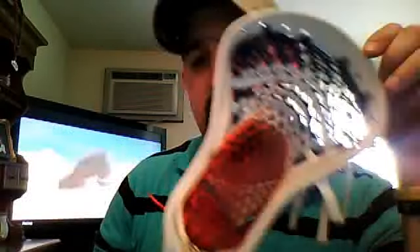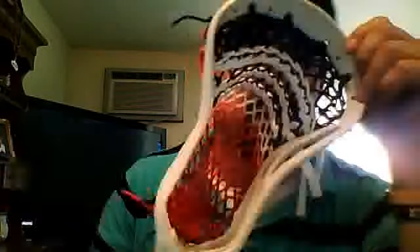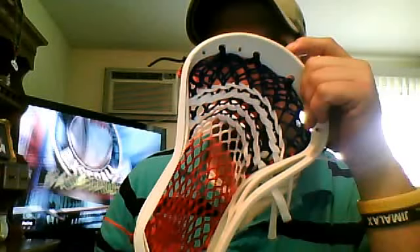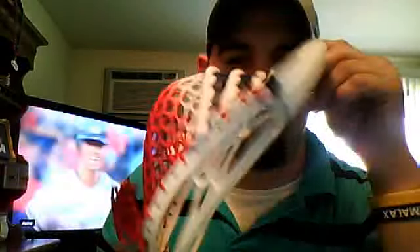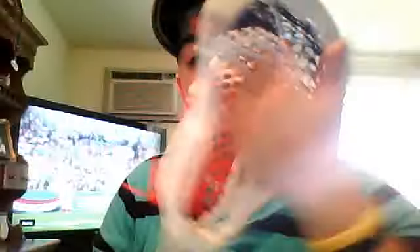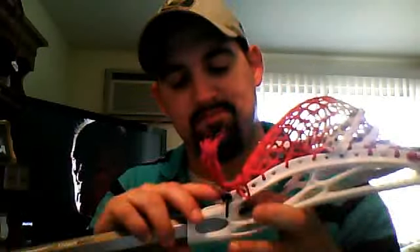I went with three straights because I'm kind of back to liking that again. The V's look cool and whatnot, but they kind of cover up some of the bunching that has to be done to get some of these pockets. I just care whether I like how it feels and how it shoots. And this one kind of came out almost boat-like, but all I got to do really to fix that is break this in a little more. But if it's really that bad or it becomes illegal, I just move this bottom string up one row of diamonds.